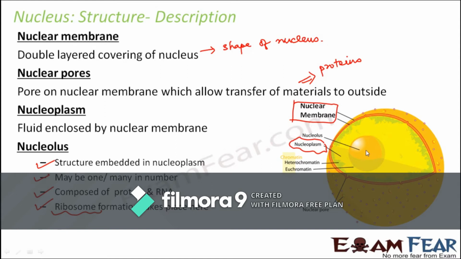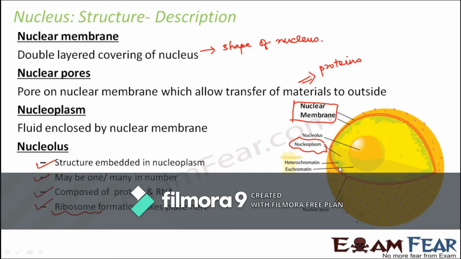Now the question is, I mentioned that this nucleolus is not a specific organelle. Instead, it is just an area which is very dense. Now what makes it so dense? So nucleus contain chromatin threads, and these chromatin threads contain the genes. As I said, these are the chromatin threads, the green colored thread-like structures which you see. These chromatin threads later will become chromosomes, and these chromosomes contain the DNA.